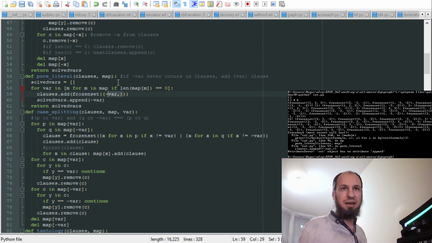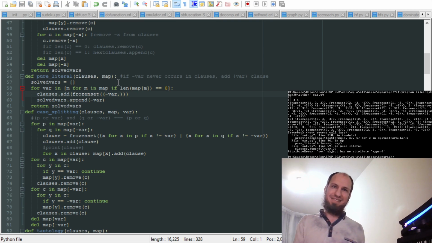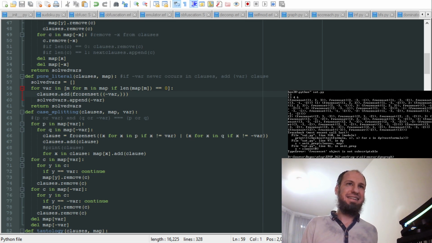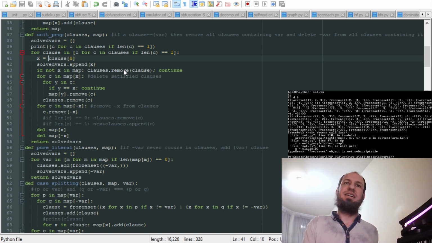All right, that looks ugly, but you need an iterable, and so we have to use an extra. Again, frozen set is not subscriptable. I agree with that. But since the length is 1, we can just say, actually, this looks nicer anyways.